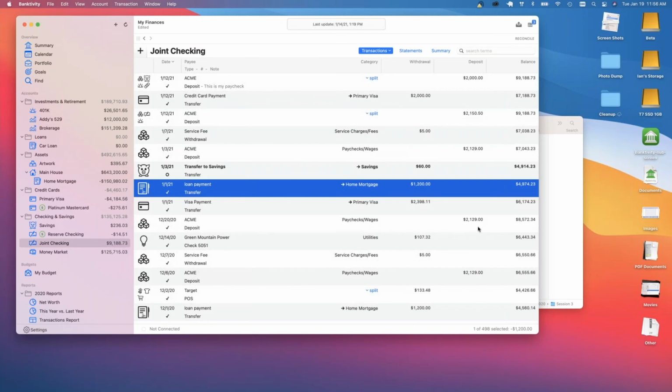Manpreet asks, which banks in the UK does Banktivity connect to at the moment? And does it work with two-factor authentication? Well, the short answer right now is Banktivity doesn't connect to any UK banks. We are working on that for sometime later this year. As far as two-factor authentication, when a site requires it, you'll get a dialog within the app that says, enter in the text message that we just sent to you, or answer this security question. So there is an interface in the app to do that.